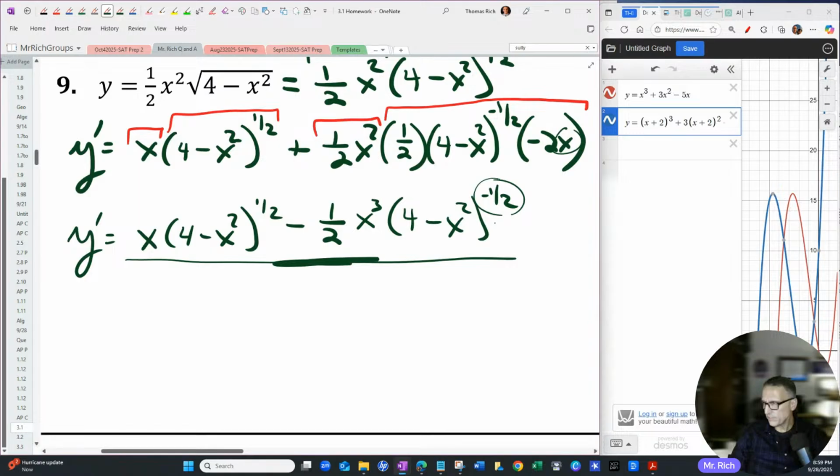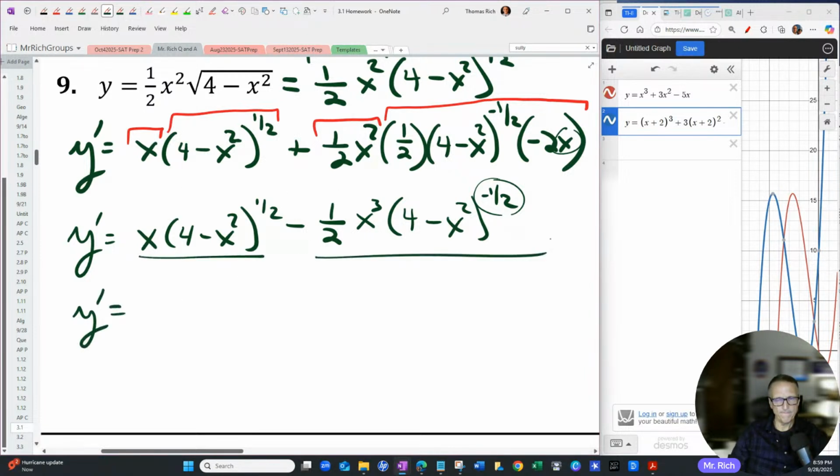I'm not going to be able to work it all here tonight, but the way that I would recommend doing it is you're going to factor out the greatest common factor between these two terms right here. Because remember, all this is being multiplied. So that's one complete term. I can pull out a 1/2, whatever fraction I have in these two terms. I got an x and an x cubed, so I can pull an x out. And they also have a 4 minus x squared in common. And I, as always, use the smallest exponent in my GCF. So 1/2 minus 1/2, that smallest exponent is a 1/2.